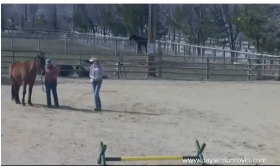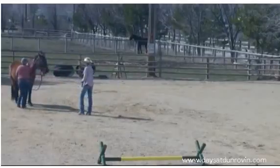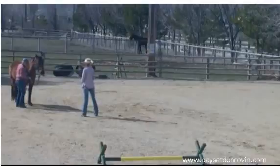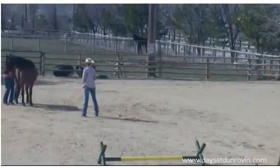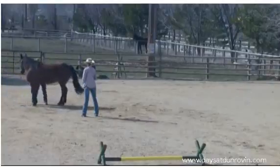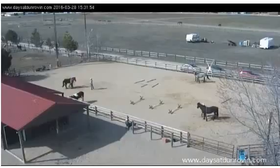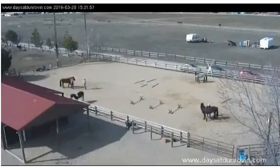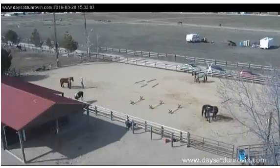Okay, now go ahead and try the other side. Okay, let's try again. Stay with him. There you go. Release. So you got two steps where he kept his front pivot foot and he crossed over in the hind. So that was great. And all you're asking for right now is one or two steps. Eventually he'll get a 180 or 360 or whatever. But right now it's two steps and you're good, as long as they're correct.